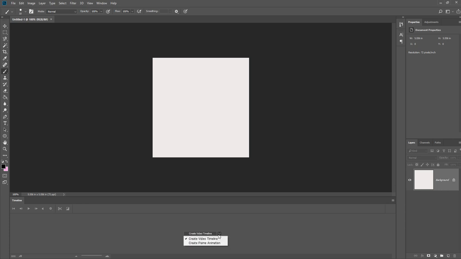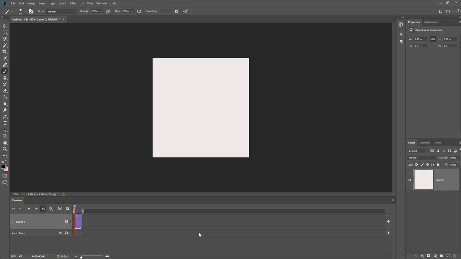Now, once students select what they want, they usually expect it to go straight to it. And when it doesn't, sometimes they get a little bit, oh, what do I do now? It's because this button doesn't look like a button. It is a button though, so if you click on it, it'll create that timeline for you. And you can see you've got an audio track line, timeline.